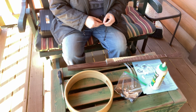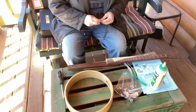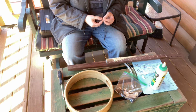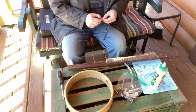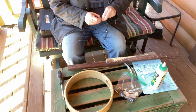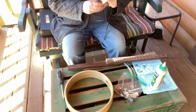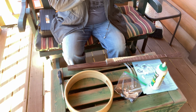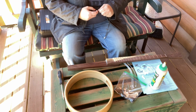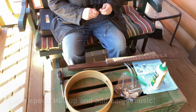I'm gonna go ahead and knot it again, because I did watch the video and he did that as well. After he did the twisty loop knot, he just went again, and it reminds me of what you would do to a lure. Although this is thicker than any fishing line I've used. But there we go. So there's number one. I'll just do that with the rest of them.